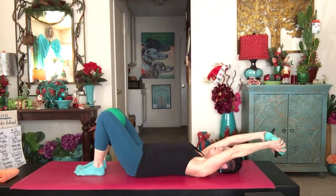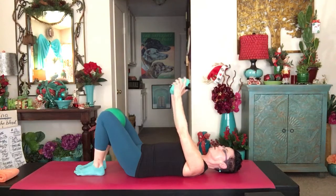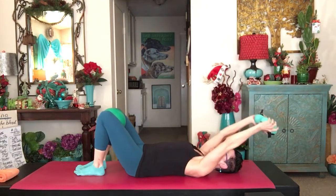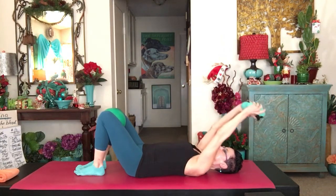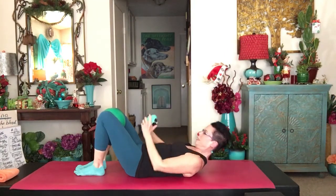Inhale, keep your back ribs on the mat. We don't want to be popping those ribs. And lower belly is braced. Inhale, neutral spine and pelvis maintained, exhale. One more, inhale, and exhale. Good, bring it in and down.